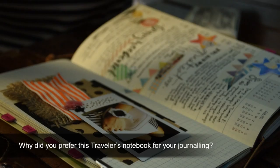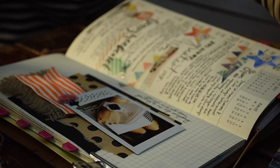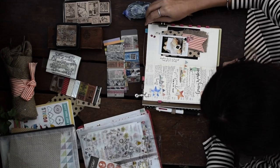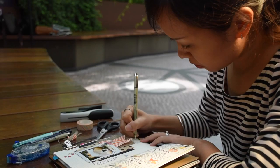What I love most is the versatility of the system — it accommodates everyone's needs and purposes because we can have more than just a journal in the cover. In my regular-size Traveler's Notebook, I have a pocket insert where I keep a mood board and photos of my family, a notebook for bullet journaling where I mainly plan my day-to-day schedule and tasks, and a weekly insert for journaling and documentation.